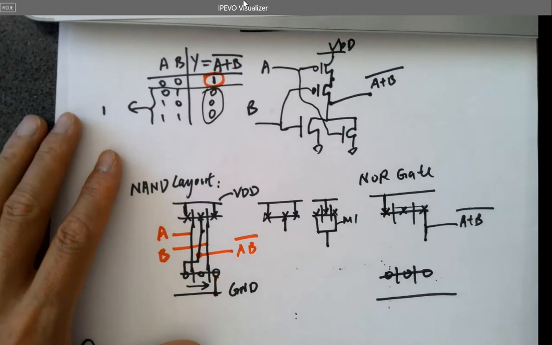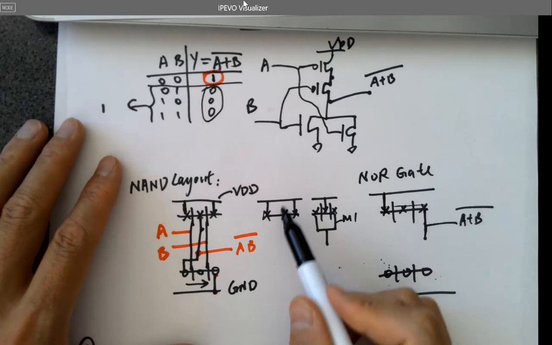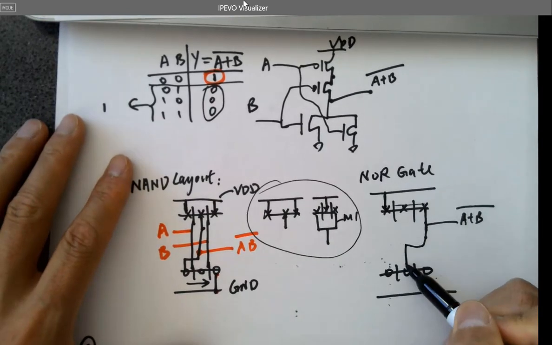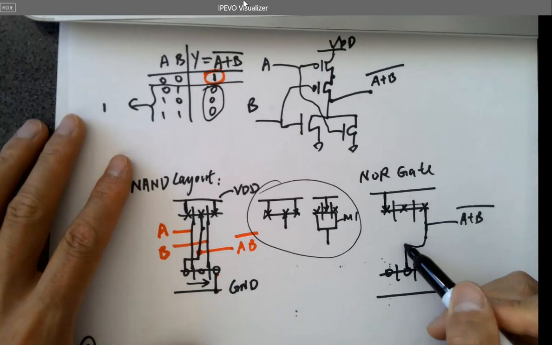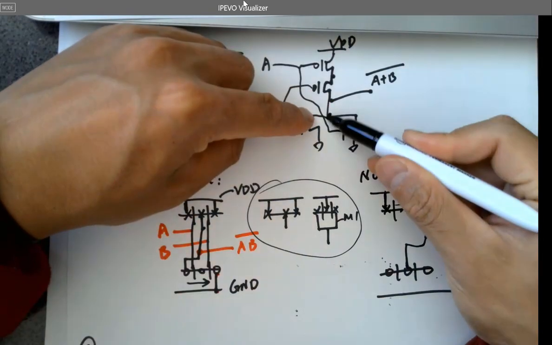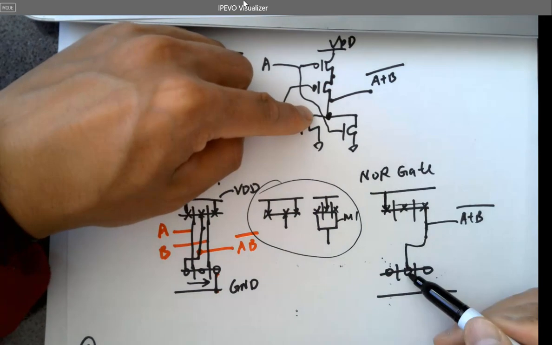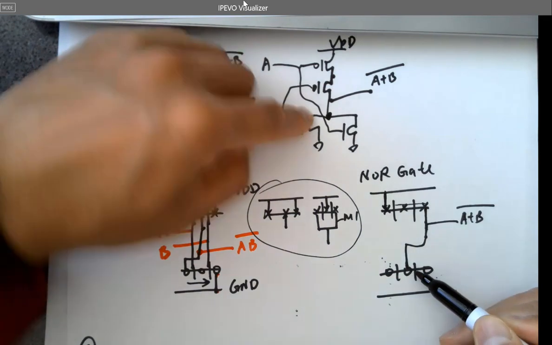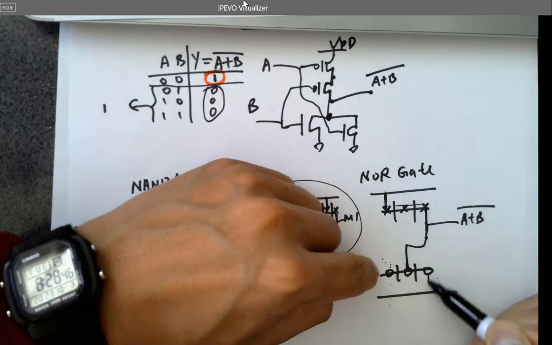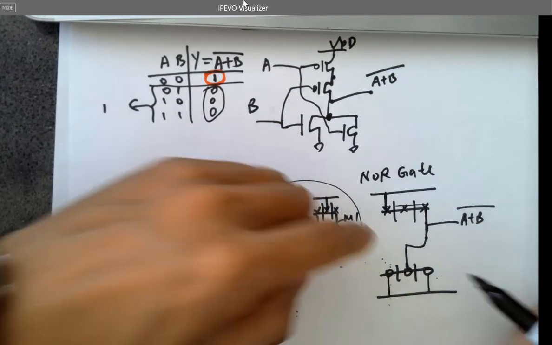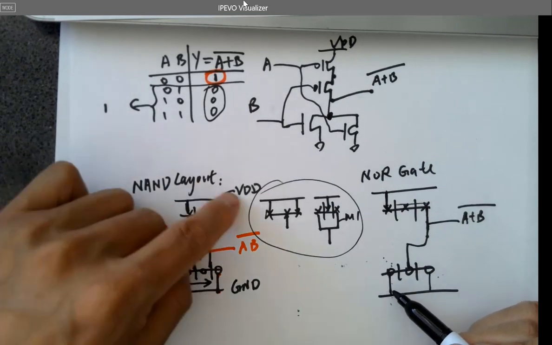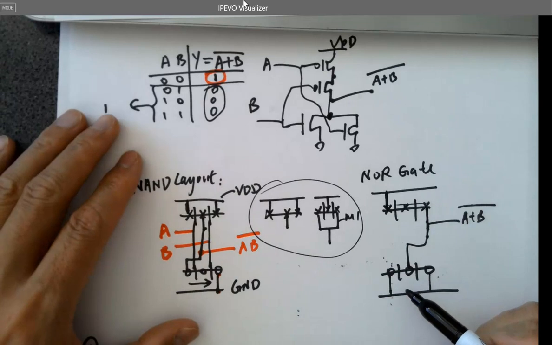So now I have two ways to do it. Same as this one. First one, you just inject that signal into the middle of the two transistors, the middle pin here, like here. And then you get two parallel branches and connect to the ground, okay? So this looks very similar to this structure. It's going to do the job.